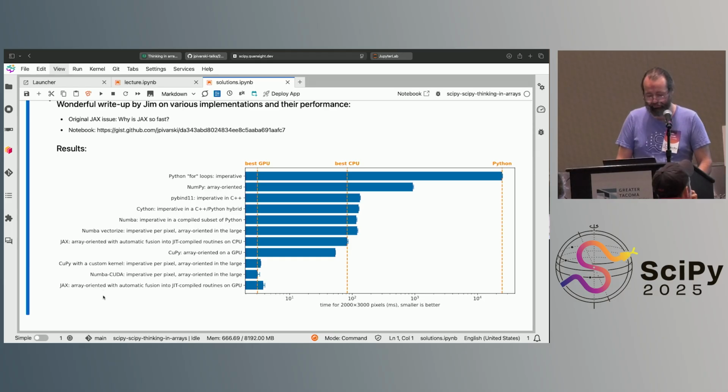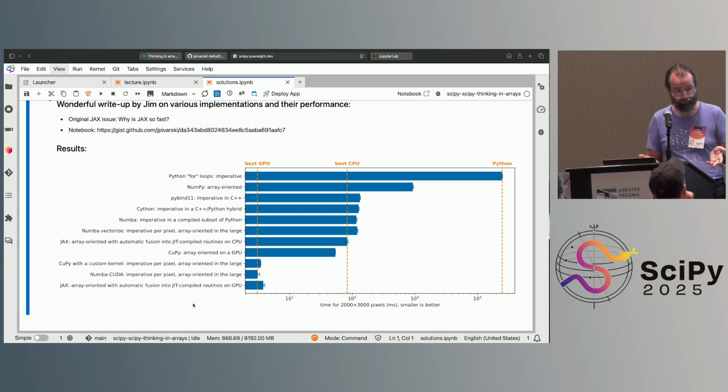Okay, so now first, when we compare it to the imperative, the NumPy solution is going to be much faster than the Python for loops imperative. That's something that we've already established. But then something we're going to see that'll be maybe a surprise is that there are other ways to do it that are faster than NumPy. And that's what this is going to be about.